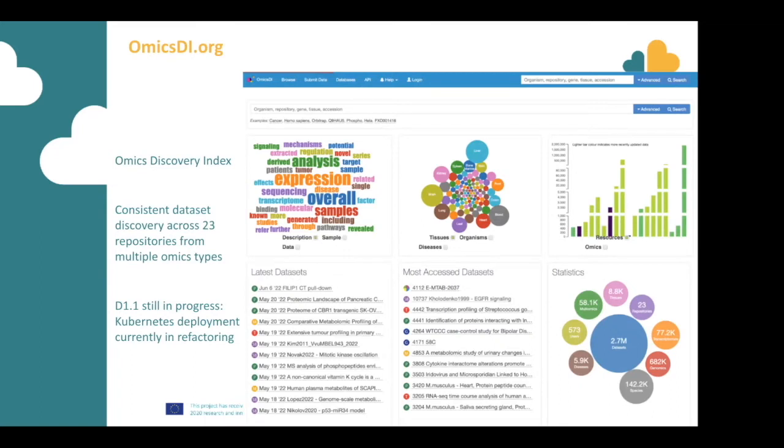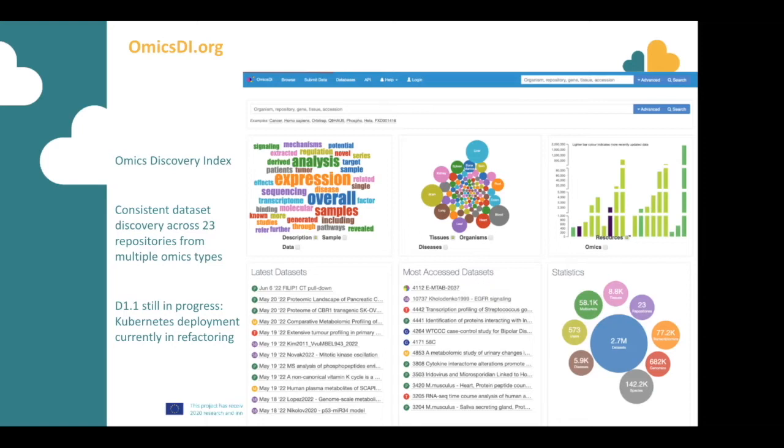It integrates data from 23 different repositories currently across multiple omics types, proteomics, transcriptomics, metabolomics, etc., into one common discovery interface, and provides a view where with one search you can query across all of these resources and get the results across these resources, with the aim to also overcome the siloing, which is often caused by specialized resources, which can provide the best infrastructure for a specific data type.